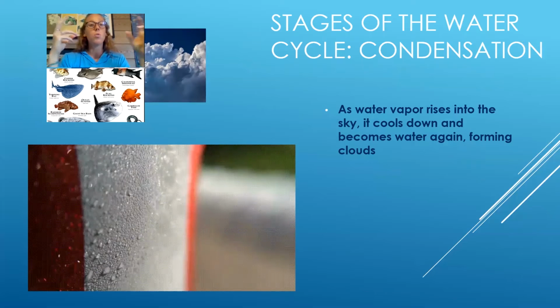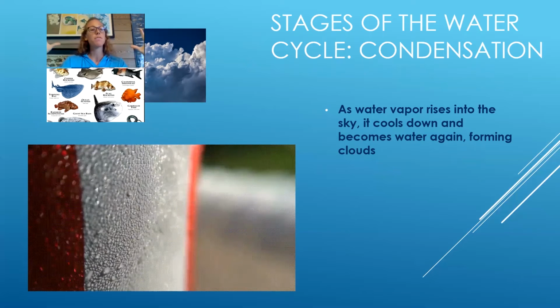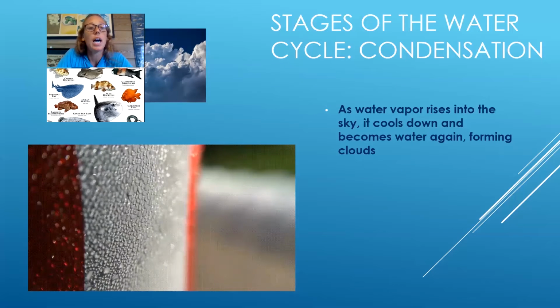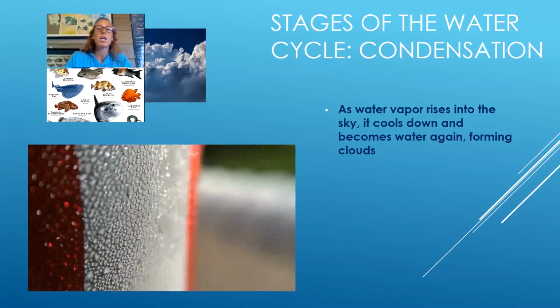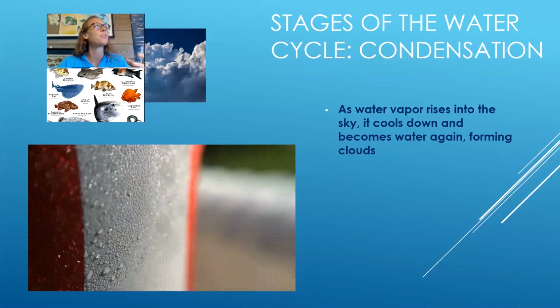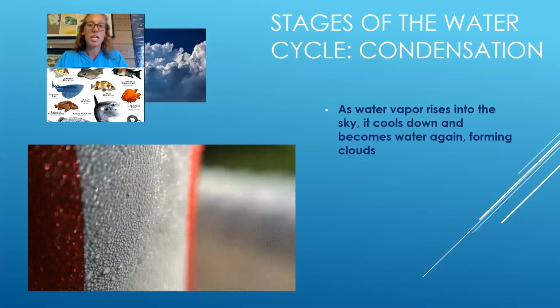As the sun heats up those water molecules, they begin to evaporate, and then they start going up into the sky. When all of those water molecules start hanging up in the sky, they begin to cool down. It actually squishes them together and condenses them, and they form this cloud. The best example we have is when we are out on a hot sunny day with an iced drink, and the water droplets start collecting on the outside of our cups. That is condensation happening.